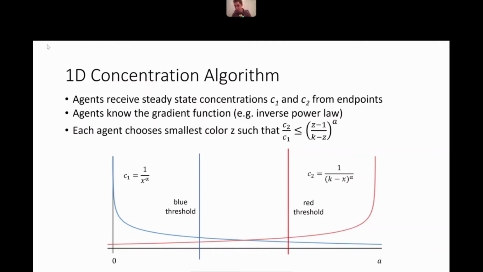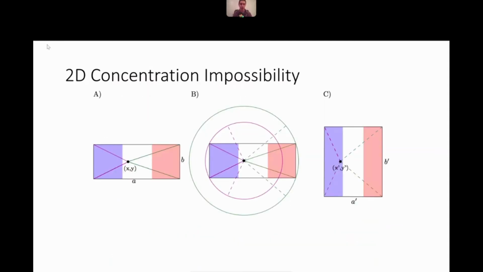So this is a pretty simple case, and we were wondering, is the 2D case just as easy, or are there problems that arise? And it turns out that if we have 4 source agents, one at each corner, where the 2 on the left and the 2 on the right release the same morphogen, it is impossible to even approximate a French flag.